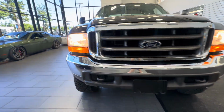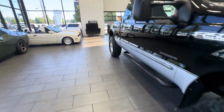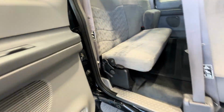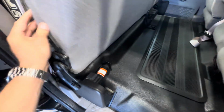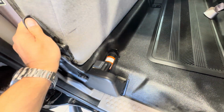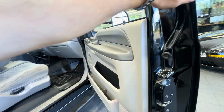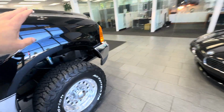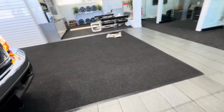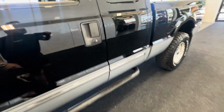Because your headlights are on. And we did the complete walk around there. I think I didn't lift the rear seat on this side. So let's do that. I'm sure that there's a tire jack. Their slider is open. I do have all the original manuals, books for the truck right there. Let's test out the air conditioning. Forgot to do that.